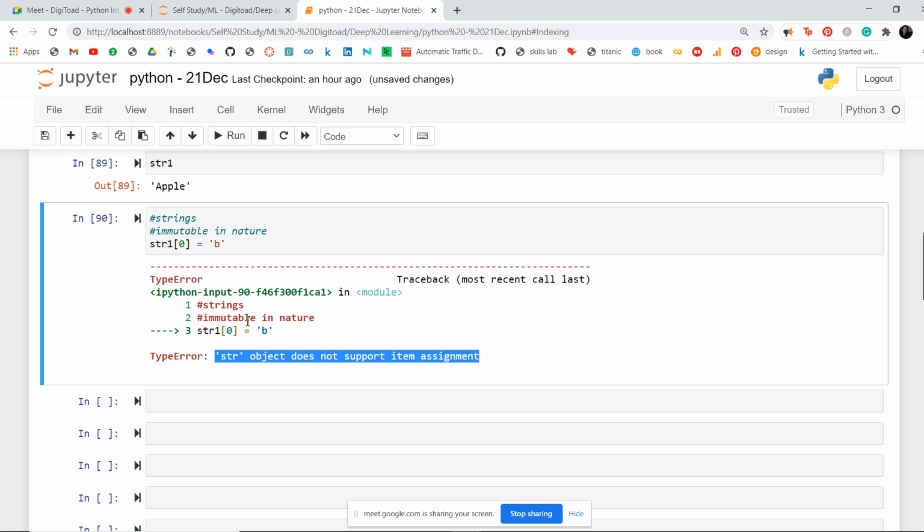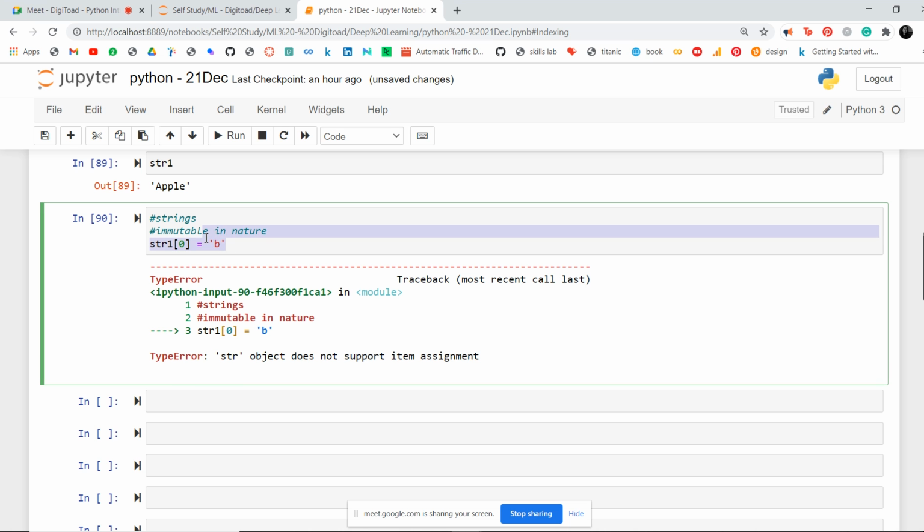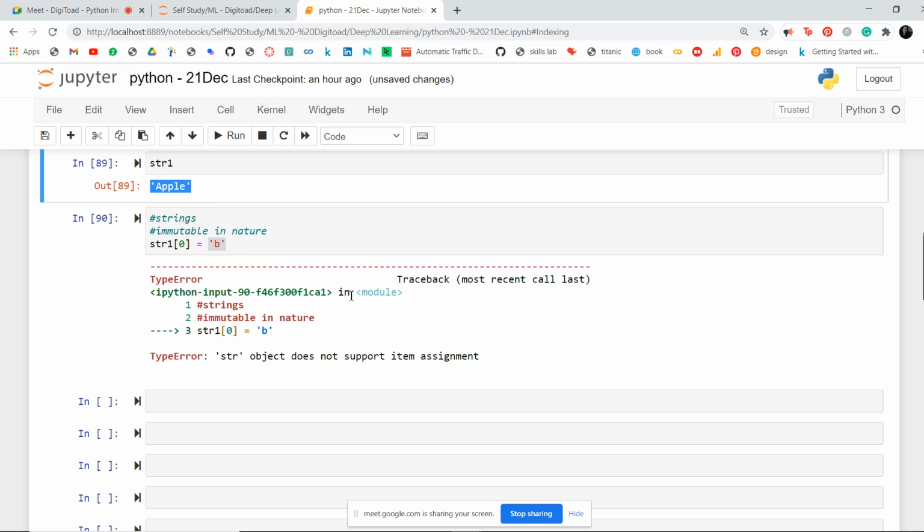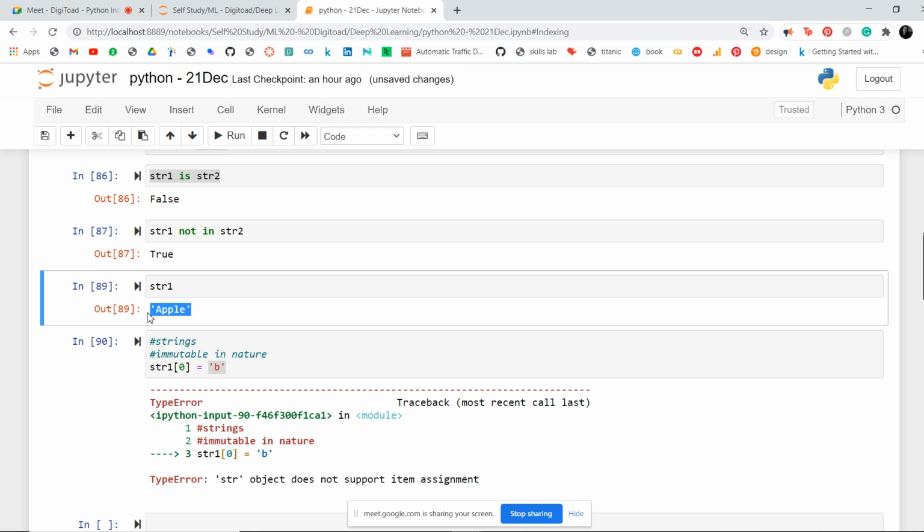We're talking about strings here, so there are other containers that have different properties. Concentrating on strings, you cannot assign to a string once you have already mentioned that apple is a string.